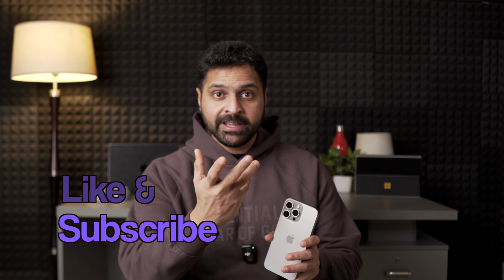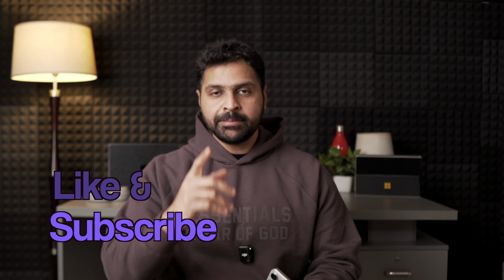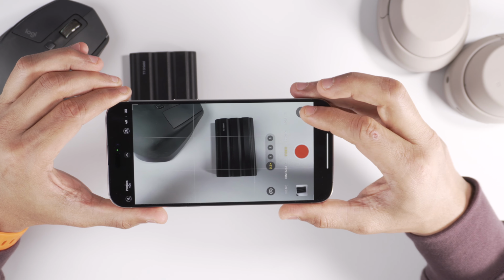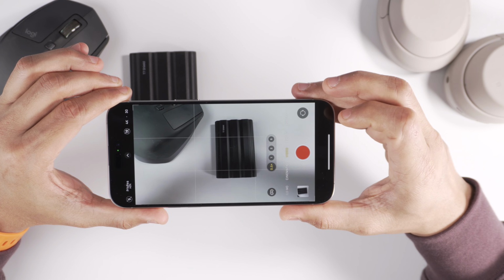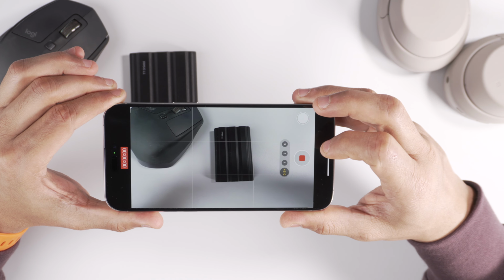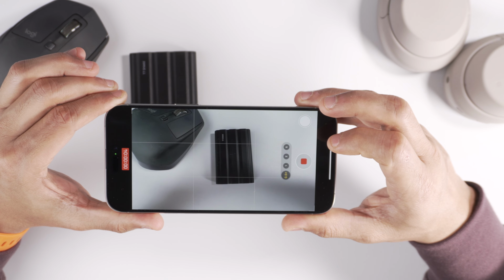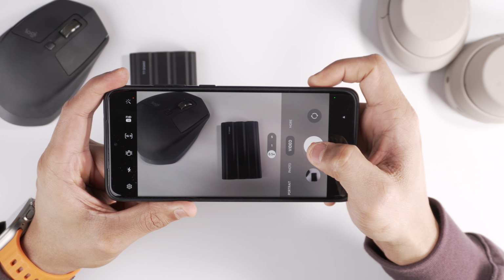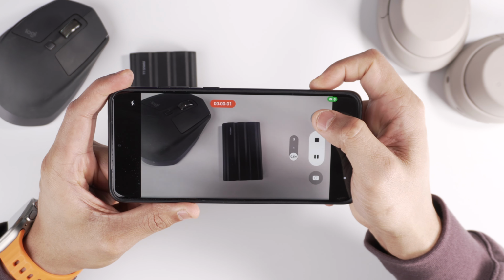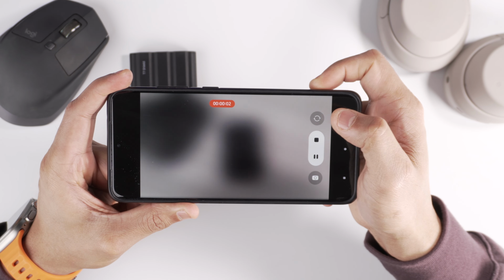Next, when you start recording a video with your main camera, there's absolutely no way for you to flip the camera during the video recording. Let me show you. Before I start video recording, it gives me an option over here where I can flip the camera. But once I start the video recording, it just gives me an option to click an image. It does not give me an option to flip the camera. Whereas on an Android, while I'm shooting the video, I can flip the camera back and forth, which is so convenient. If you're a vlogger or if you just want to be part of that video, iPhone doesn't make it easy for you.